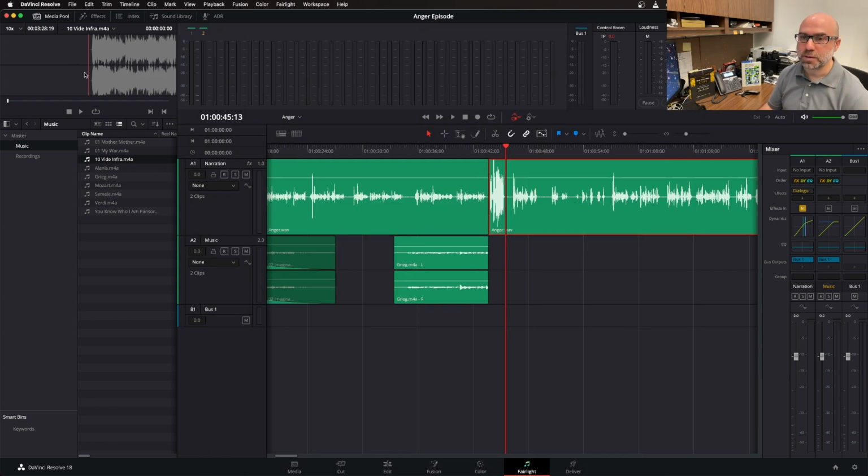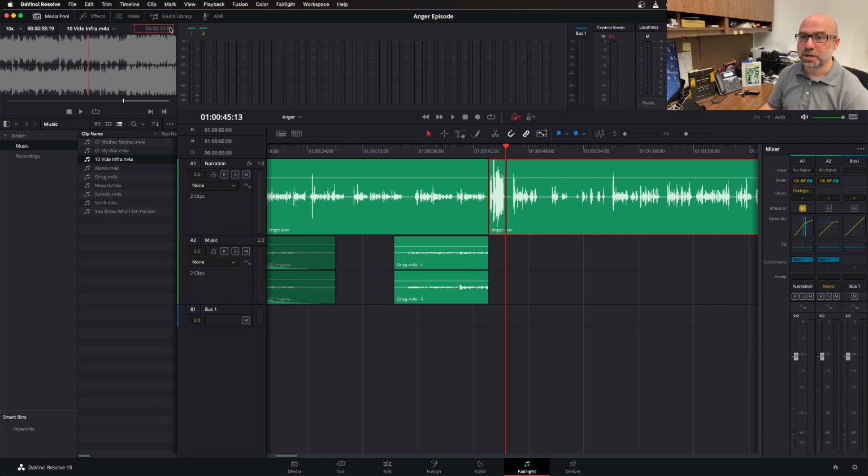So to change where the endpoint is on this music up here, on the top right here, where you see the numbers at 0000000 right now, click on that, and now you can type in there. So I can go 2:30:. So you have to make sure you do up to that spot because it goes milliseconds, seconds, minutes, hours from right to left. So if I want to do 2 minutes 30 seconds, I have to do 2 minutes 30 seconds 0 milliseconds. So I do that, and then I press return, and it's going to move that playhead there to that spot, and then I can press I on the keyboard to mark an endpoint.